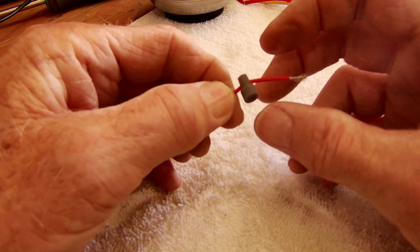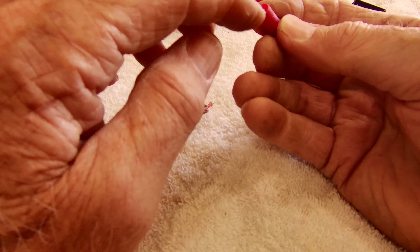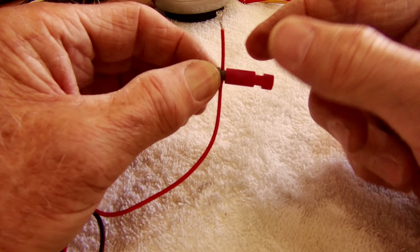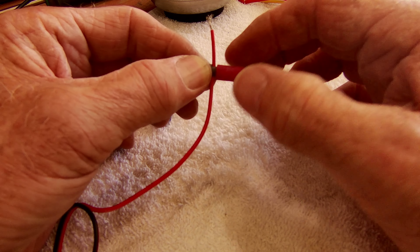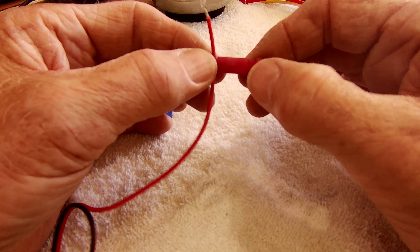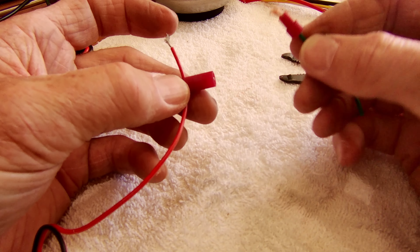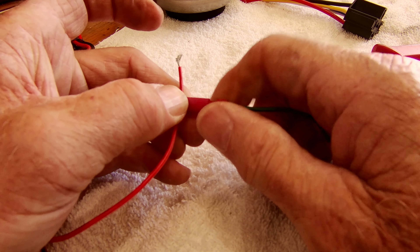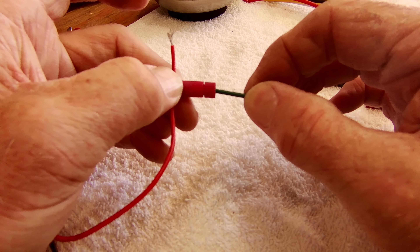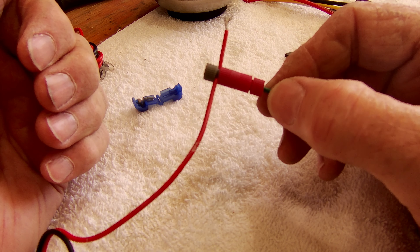To use this kind of connector, you take the cap and slide it over the wire that you want to tap into. You can see there's a very sharp little prong and it's threaded. Then you take this and screw it on. As you're screwing that, the prong is going to push into the wire and make contact with the internal wire. When you cinch it all the way down, you have a very secure, tight connection that's not going to come loose. Once you prepare the wire — this is your power line and this is the feed — take that, put it in place, and go ahead and screw that down. Now you have a very tight, secure fitting. It's not going to come loose, it's not going to corrode on you. That's the optimum way to hook one of these up.